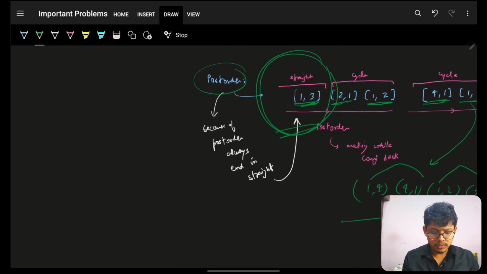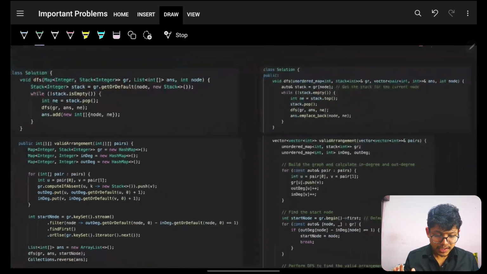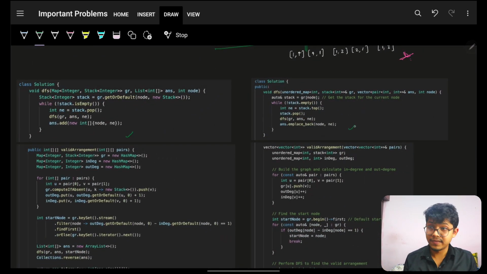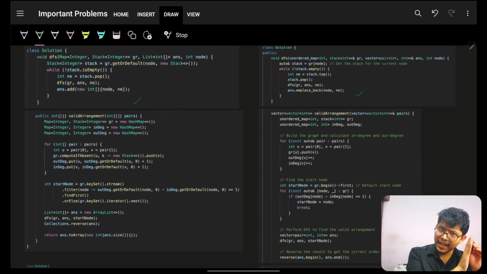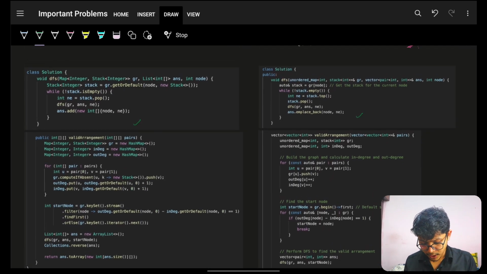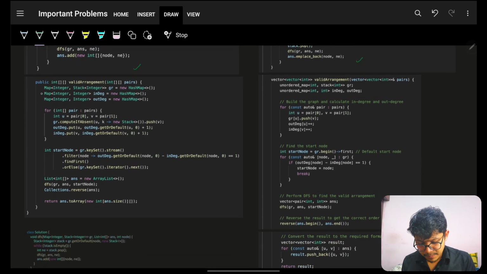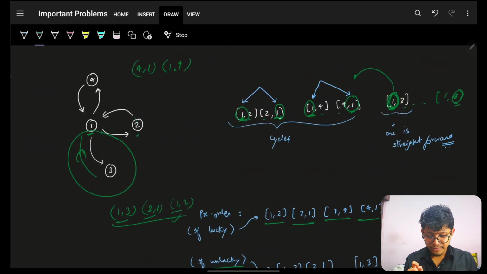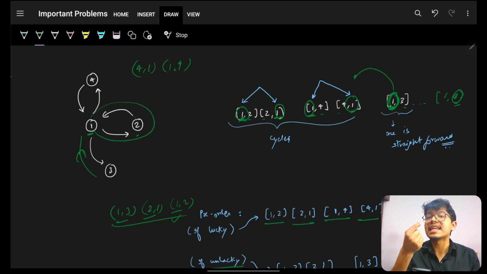Now, ultimately, we know that this is what we have to do. Let's see the code. On the left side, I have Java. Right side, we have C++. I'll explain Java, but exactly the same is in C++. Now, firstly, I did one very basic thing. I simply made my graph. The very interesting fact here is that when iterating, for sure you are doing a simple DFS, you have to not visit the same edge again.